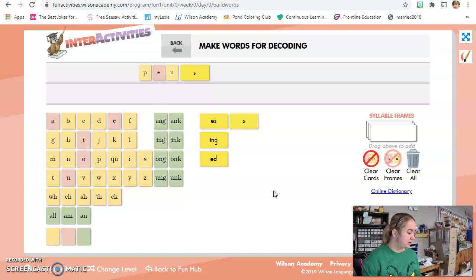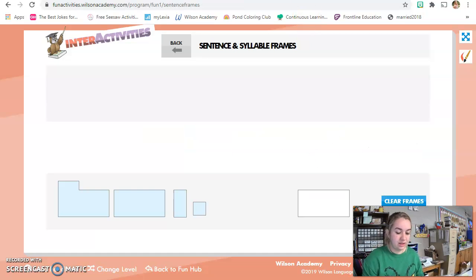Awesome job. Okay, so our last step today is that we are going to do a sentence. I'm actually going to switch my screen to the sentence frames. That way I can build your sentence frames and you're going to write it. I'm going to say the sentence two times, and then I need you to pause it after we've done our frames so that you can write it. So your first sentence is, we have two mops. Say that sentence with me. We have two mops. If I drag my sentence frames, I'm going to drag this tall frame up there first because it's a sentence and I start with a capital letter, and that's what that tall sign means.